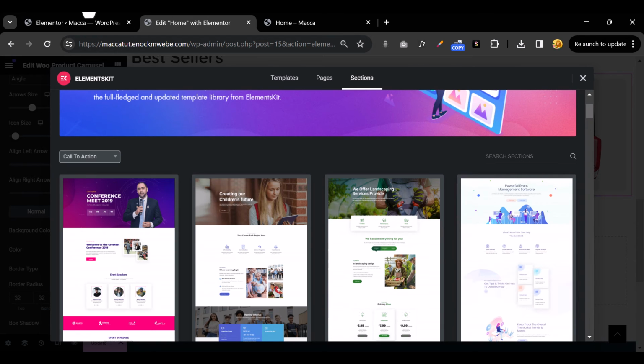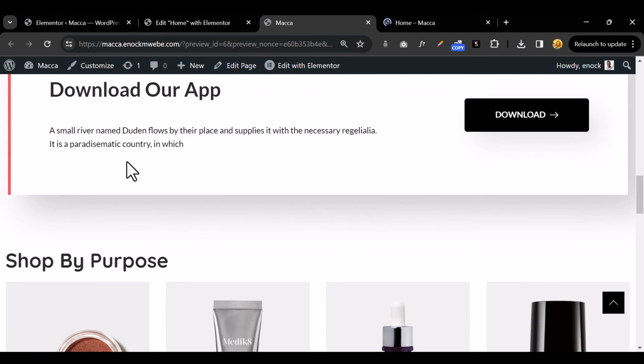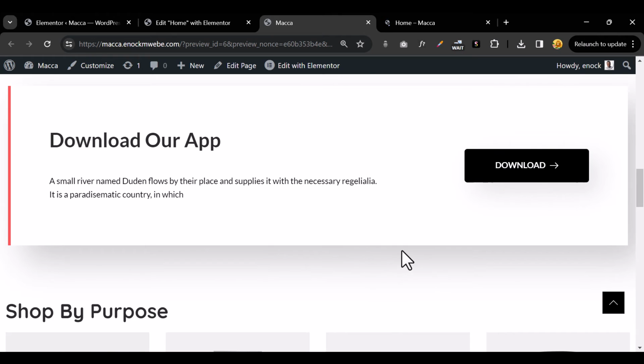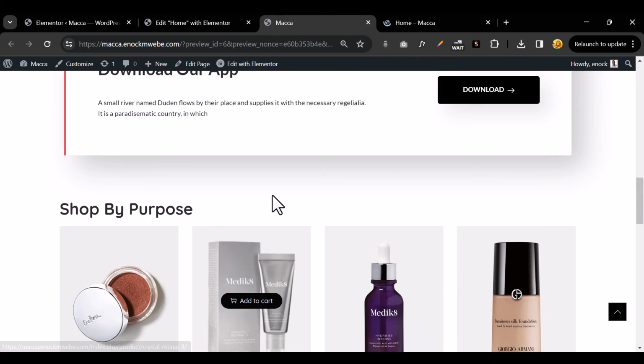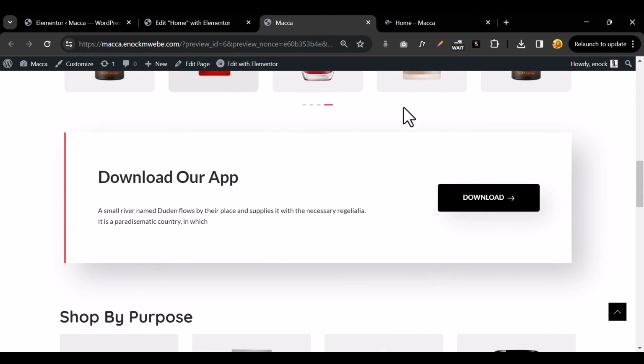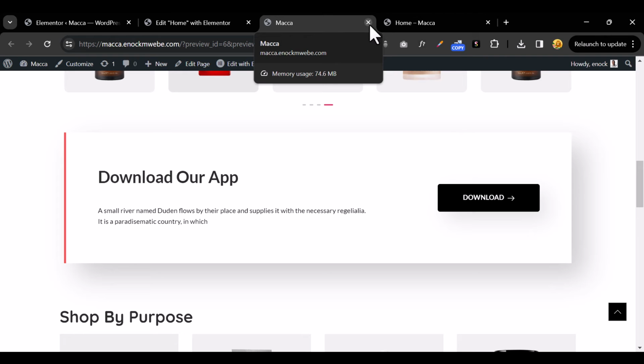that I can add to my website to make it look really unique. If I show you the section that I want to be working on now, I'll drag it in right here so that you guys will see. This is the section that I want to build. I'll zoom out a little. It looks kind of like this: download our app, because I'm going to show you guys how to create the app.